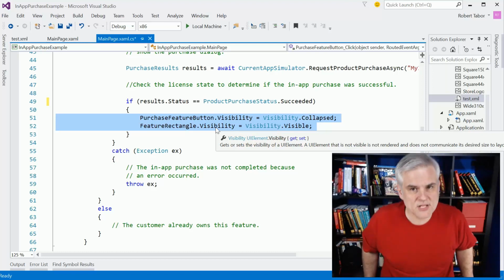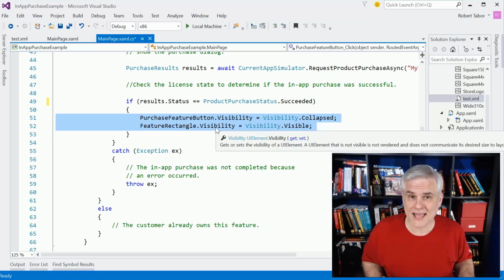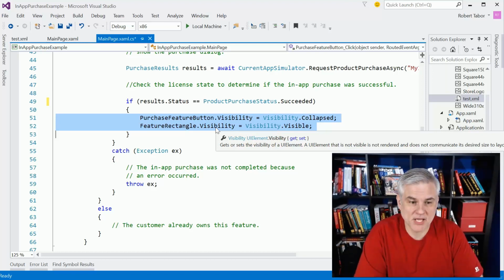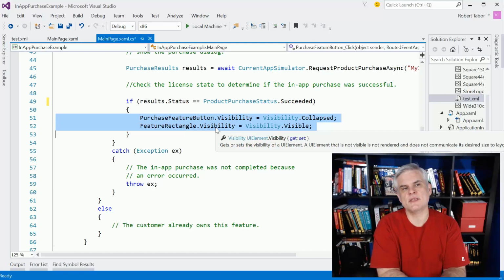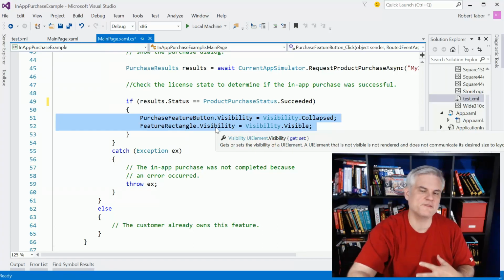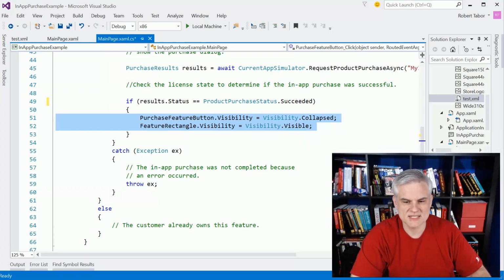I know it sounds like a lot, but it's really not that hard to add this into your app. And obviously in-app purchases are the best way to monetize an application because you give people a reason to download the app in the first place, and then you only monetize it for those hyper responders who want the extra features that you're willing to sell them.